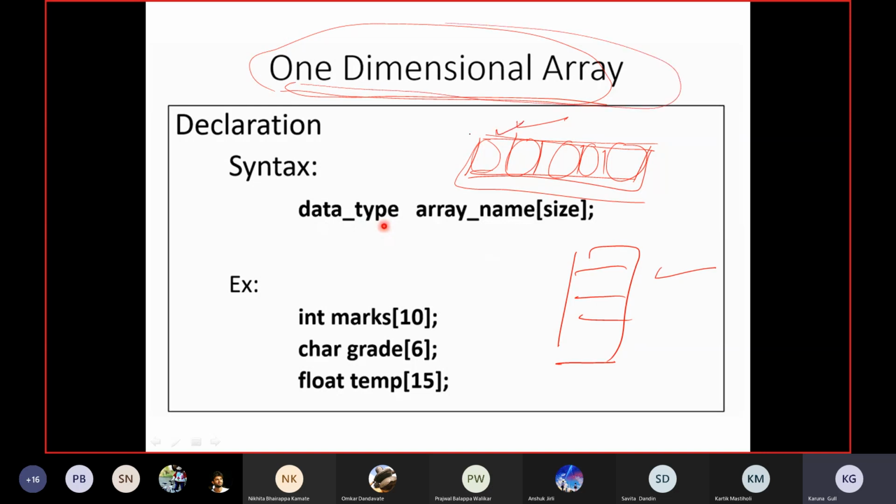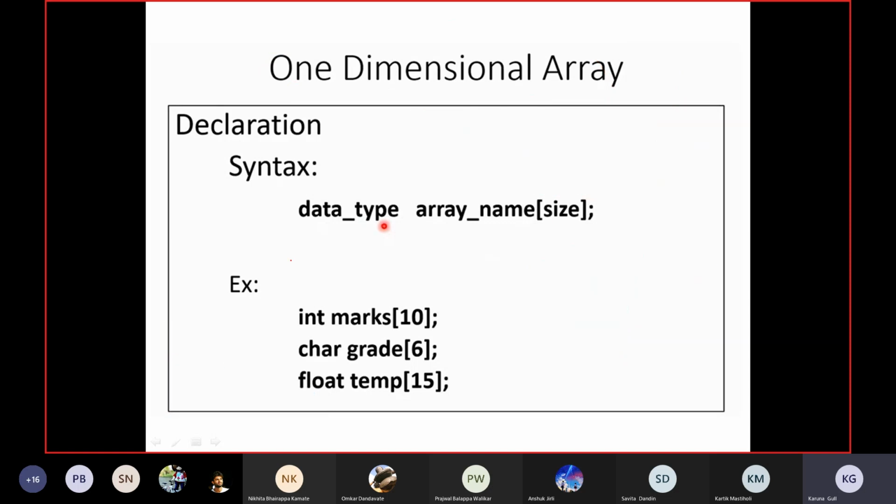Each location is identified by only one subscript, or one index value. This is very important: we are going to play with only one subscript in this case. It may be in the form of rows or columns, however you want to take it, and each location is identified by its index value. That's all.